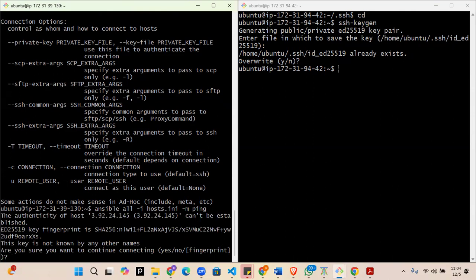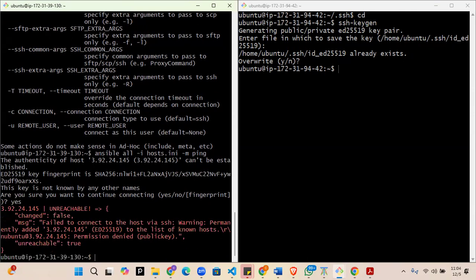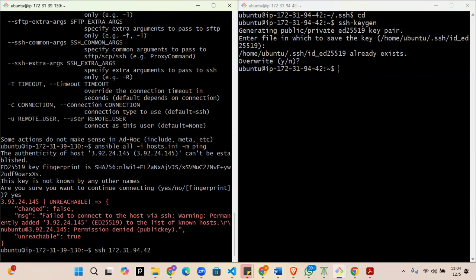Yes, I want to... No, this can be true, except, oh, I just generated a new key and I've not added it. When I was explaining, I just generated a new key, because if I do SSH, it will show denied too.